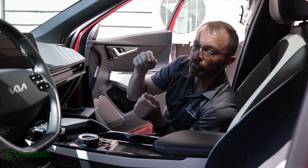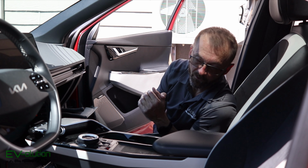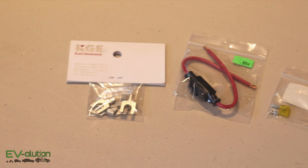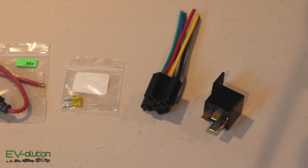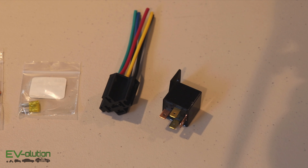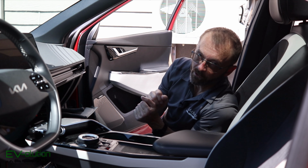And I'll put a link to the video from Retro Car Guys, who explains everything in much better detail than I could, but I will show you the components, some connectors that I'm going to use to connect to the battery's post for the positive power. I've also got an inline fuse. I'm also going to be connecting a relay that is the 4-post relay that's exactly like in the video that I'm linking to below, and then the connectors and all the stuff that goes with that.